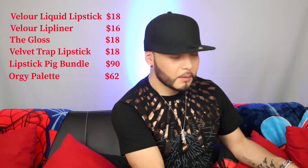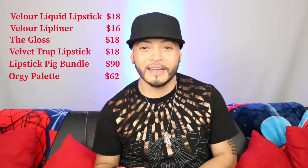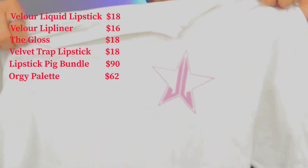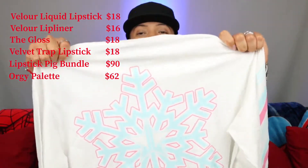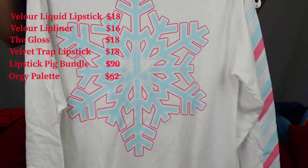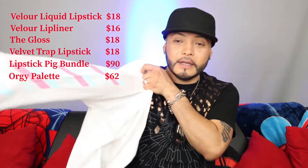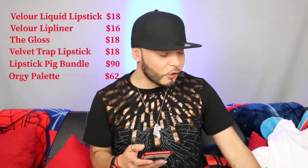Let's open the shirt up right now. I'm going to be mad if it's a Christmas shirt — and I bet you it is. Oh my god, it is! On the front we have the Jeffree Star logo with his signature on the bottom. On the back there's a snowflake with the Jeffree Star logo in the middle. On one of the sleeves there's a candy cane print in tiffany blue and pink — those are the colors of the whole shirt. It's super cute. His t-shirts retail for about $25, so let's say this one is $35.